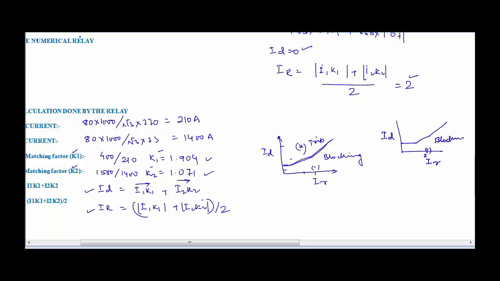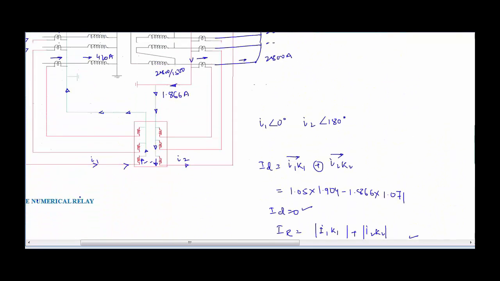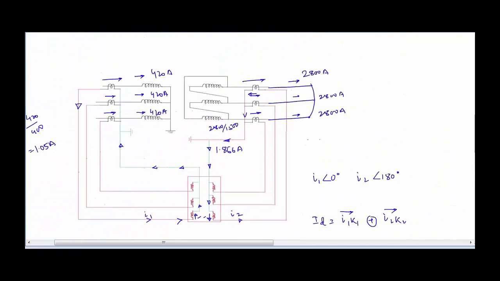So even if there is a fault, it is outside the differential zone of the transformer. The relay is seeing it as a fault in its through fault zone. That's why its differential current value is 0 and restraining current value is high. That's why the relay is not giving any differential trip signal.